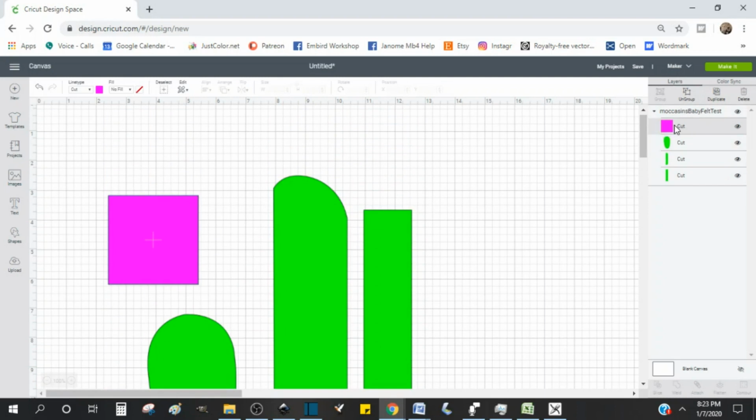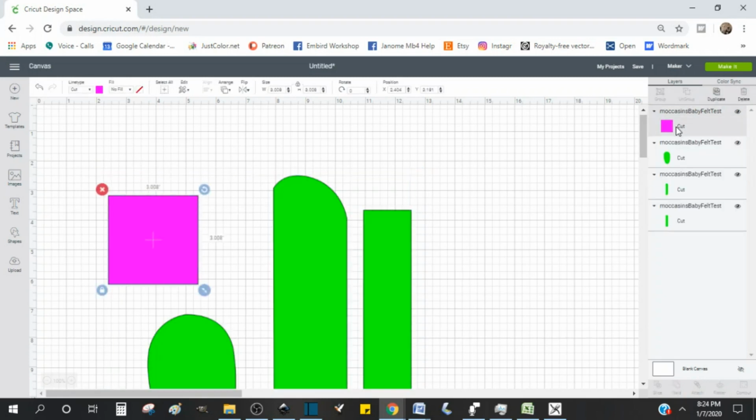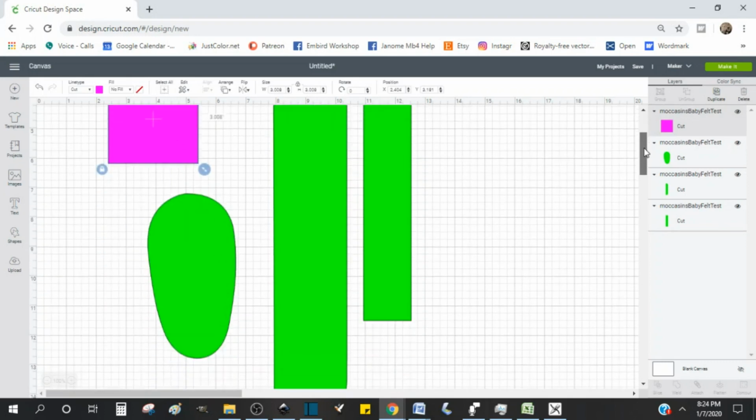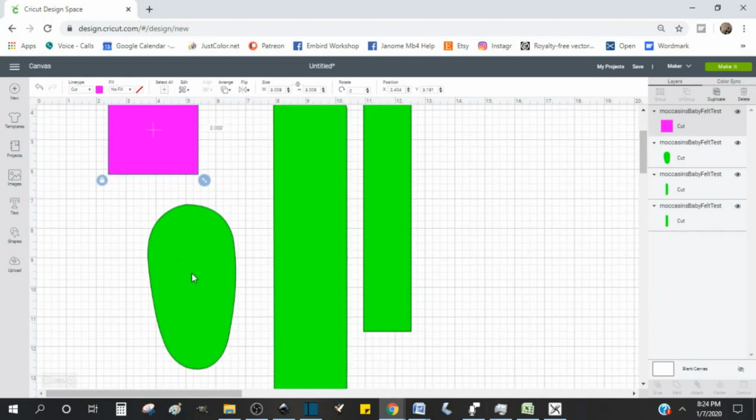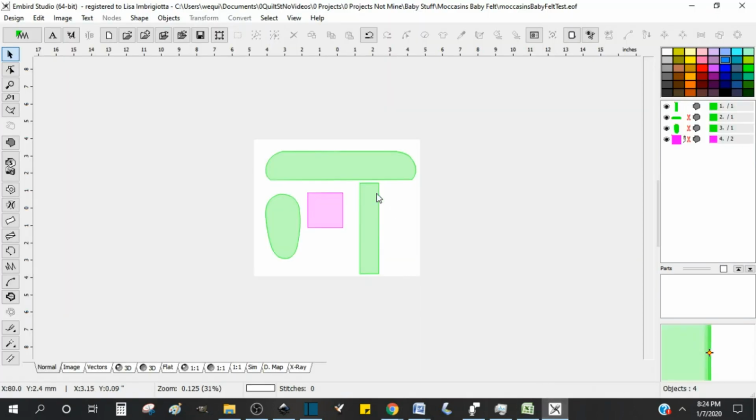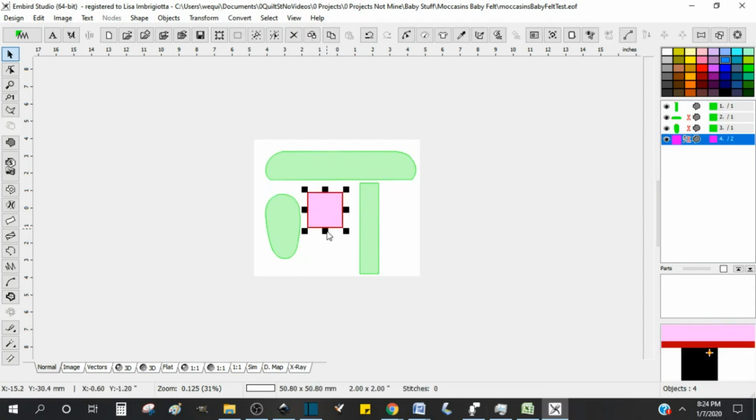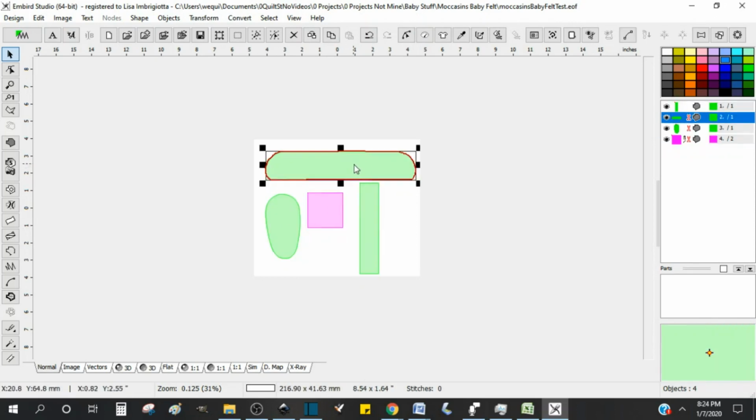And if I just click on this 2-inch and it's not getting selected, that's because all of these are grouped. So I'll just click at this title, select them all, and ungroup them. And so then this one you can see is not 2 inches, but that's okay. We don't have to change that one. It's these that are probably incorrect. So if I click on this one, now I'll go into Studio because I know that these have all been changed the same percentage that I changed this to be 2 inches. So these are all the correct size now.